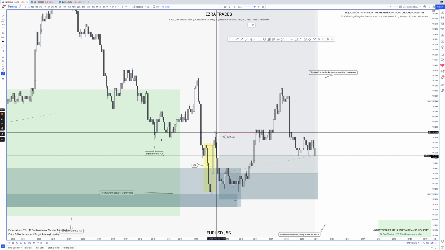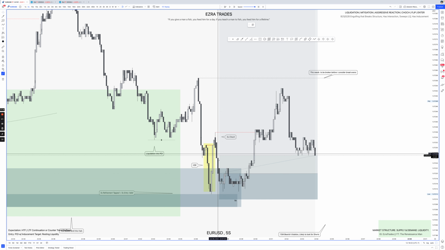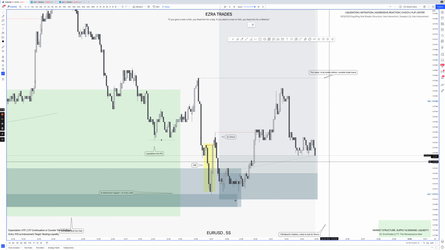So when I see on the seconds time frame, if I'm being very aggressive, I can take a trade from a very refined extreme. In this case, I would not mind not waiting for too many things when I can see that I have, for example, a V-shaped recovery that creates a change of character at an extreme that's a 5S refinement, right? So this tapped, we have that. At that moment, I'm already looking for an entry. So what I want to see is I want to see price pull back into this area. I know that I have an extreme here, which is a sell to buy engulfing that broke structure. But at the same time, a lot of times with V-shaped recoveries, we get a mitigation into the 50%.